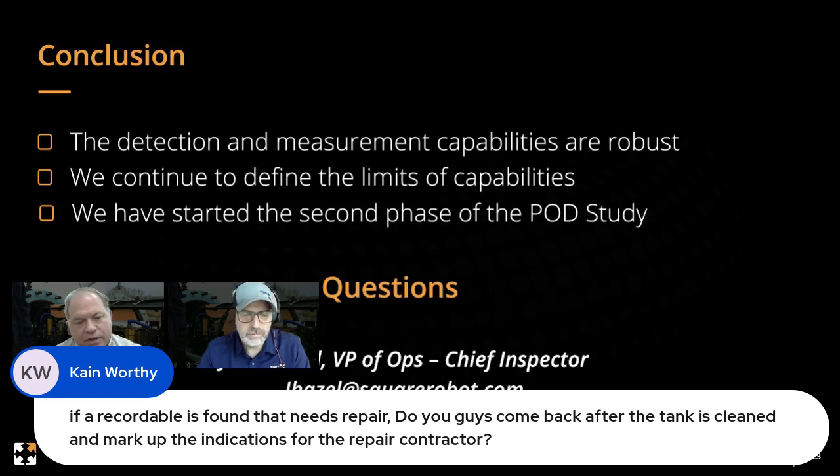If a recordable indication is found that needs repair, do you come back after the tank is cleaned and mark up the indications for the repair contractor? Certainly, there are a number of different ways that we can handle that. We can provide the X and Y coordinates and go out and mark those up and prove them up, or we can provide the coordinates to the repair contractor. It really depends on what the circumstance calls for.